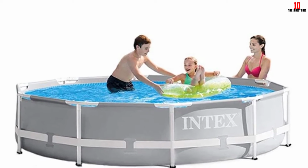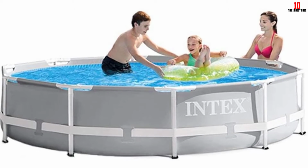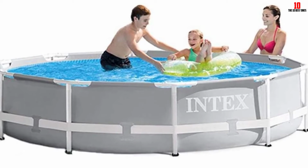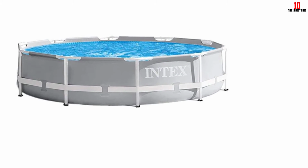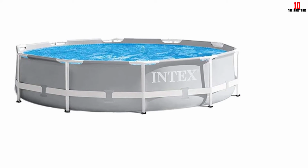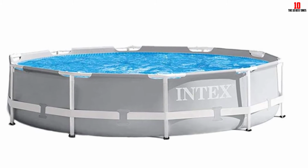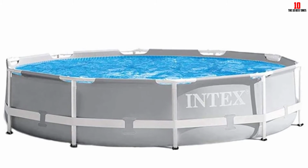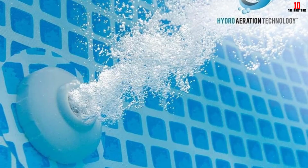This pool is from the Prism frame series. The pool is draped over a steel frame coated with rust-resistant treatment to give you years of joy from this thing. You'll get all the fundamental benefits delivered by Intex's metal frame pools here. You'll also get the same powerful hydro-aeration tech so you'll enjoy crisp and clear water inside this pool. The triple-layered pool material is designed so you shouldn't experience any rips and tears.